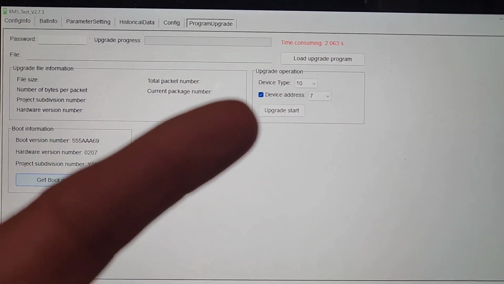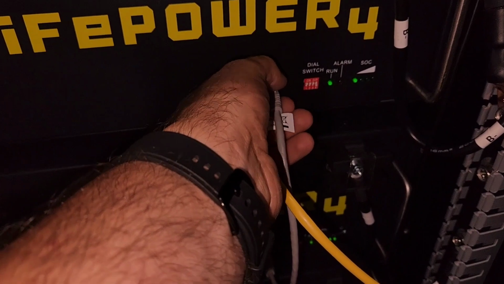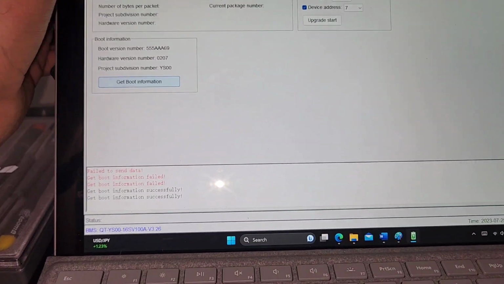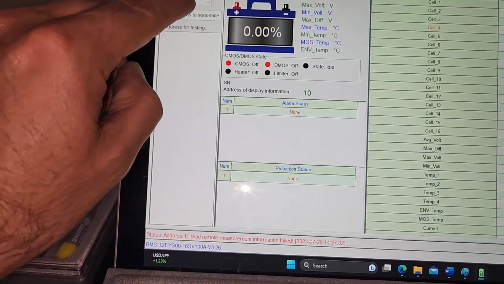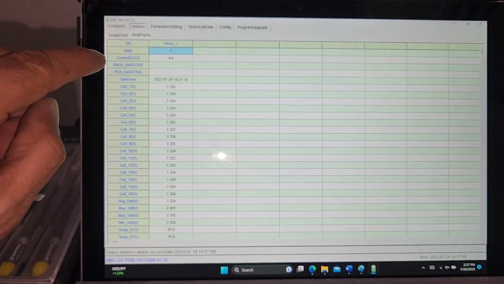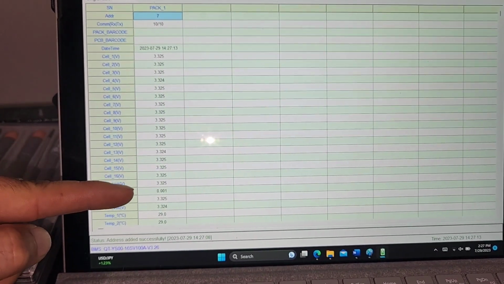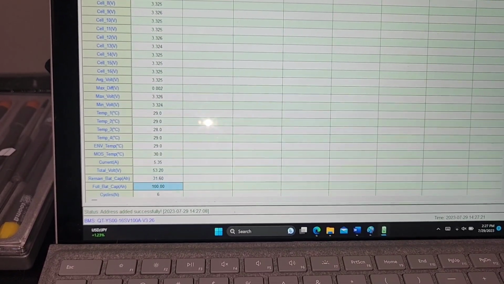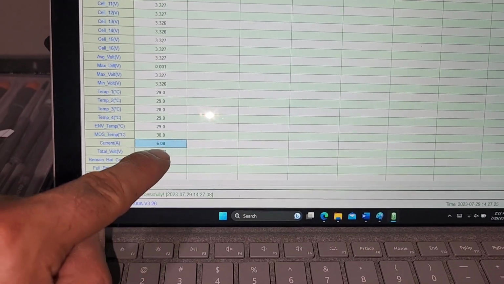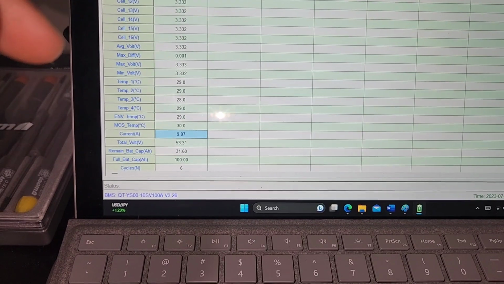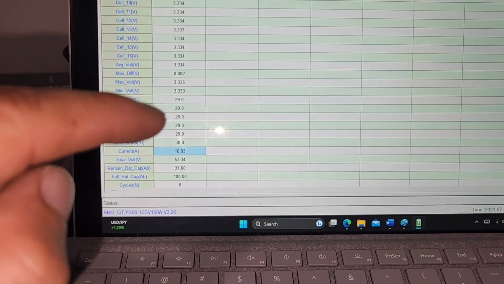When you do that, the device address has to equal the address of the battery. Two additional requirements. You cannot have any other cable attached except for this one. And it cannot be... 7. We're at 7. Let me just change this back to 1 battery. All right. So we're on 7, and we need to see current. It cannot be charging or discharging. In this case, the battery's discharging, so it's going to fail if I tried to do the update. If I have another Ethernet cable plugged into the battery, it will fail.